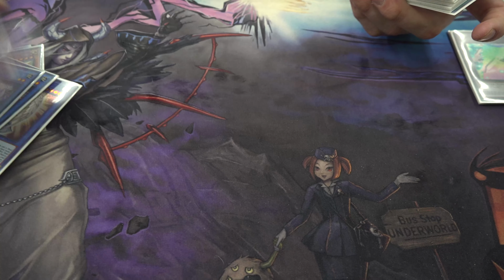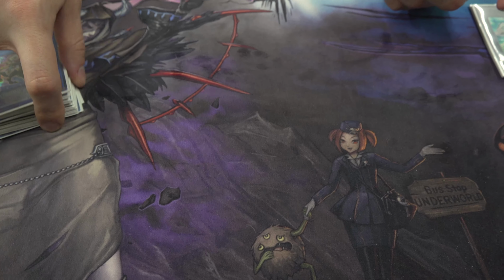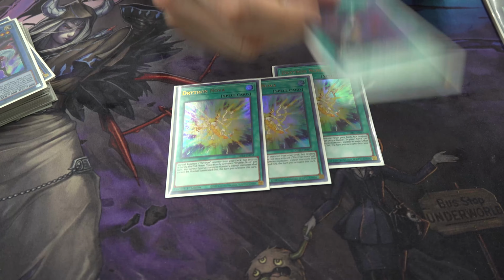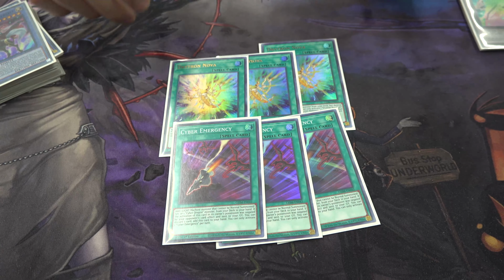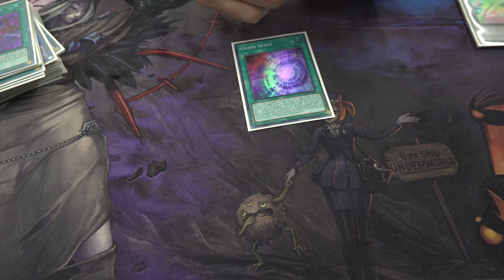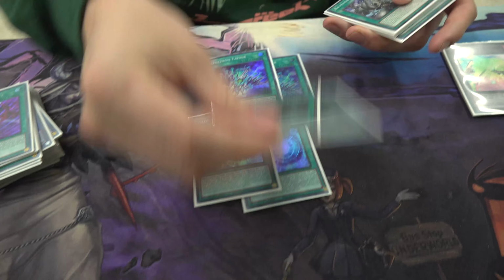We're not playing the other fairy stuff. It's just not that great. Vanity's Ruler's kind of mids. I just want to play the Battlelord, do the combo, and just make a nice board at the end there. And then the spells, 3 Nova, 3 Emergency. Pretty self-explanatory. They're crazy. And then we got just 2 Chaos Space, 2 Fafnir, and 2 Prep.